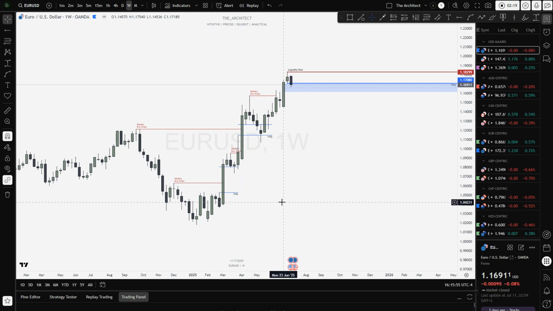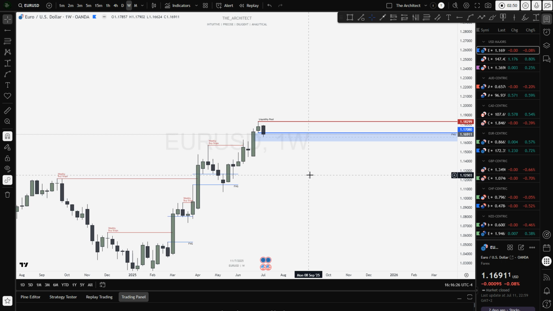So what the market tends to do is, after external range liquidity has been taken, the market will look to draw towards internal range. From internal range, it will find support and draw towards external range. We see the market draws towards external range again. After that is taken, the market draws towards internal range. The fair value gap is filled. From the fair value gap, which is internal, we want to see the market draw towards external. From external, we want to see it draw towards internal.